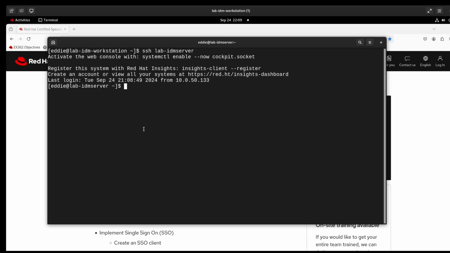Those are, for lack of a better phrase, specialty products, and I think they are outside of the scope of this particular certification. I think this is just about what is available to you as a part of a Red Hat Enterprise Linux subscription. So the IdM server piece, there are multiple pieces that can go into an IdM server.